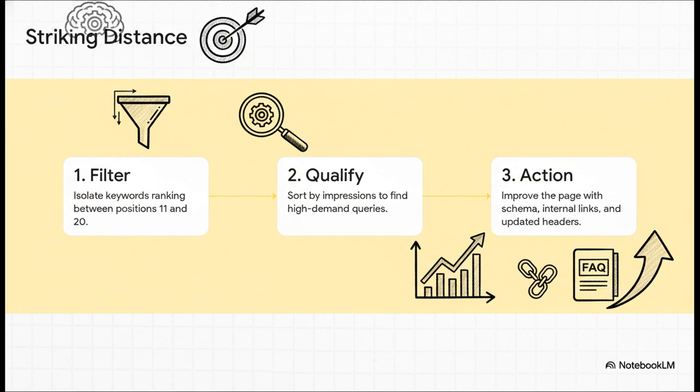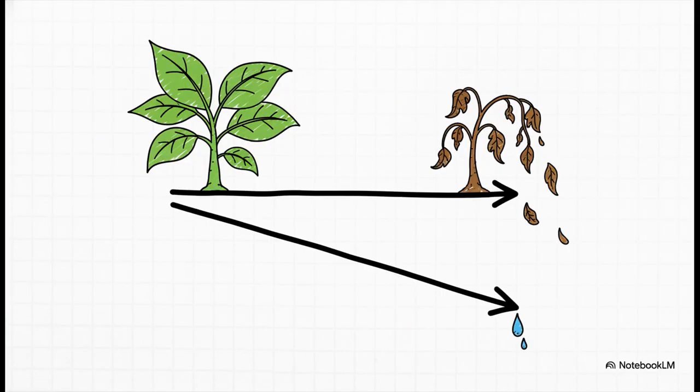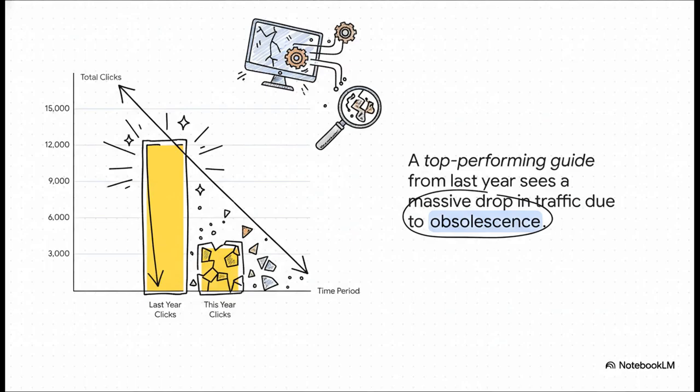These little changes can bump a page from page 2 to page 1, and that can literally mean a 10x explosion in traffic. But look, while you're pushing forward, you also have to defend the territory you already own. You've got to be on the lookout for content decay. It's this silent killer that slowly bleeds traffic from your older posts, erasing all your hard work without you even noticing. And this is exactly what it looks like.